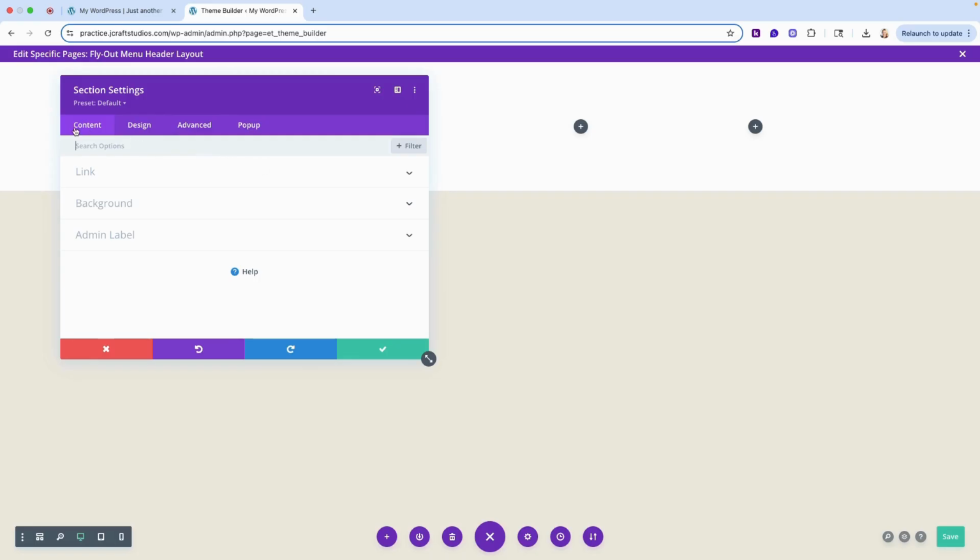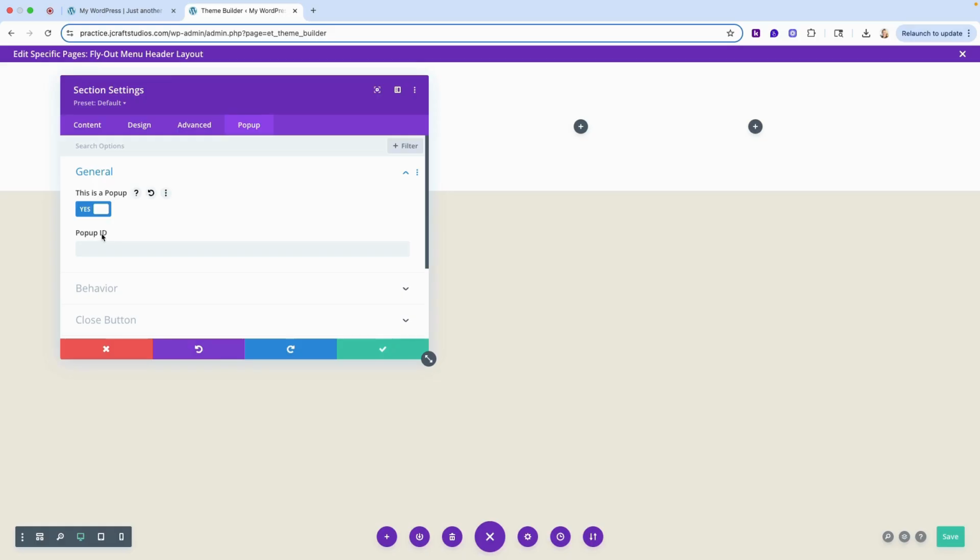And for this section, you can see that there's a new tab called Pop-Up. So when we install that plugin, it adds a new tab in the sections that says Pop-Up. So I want to click on that, click on General, and I want to click on this toggle. This is a pop-up. I want it to say yes.